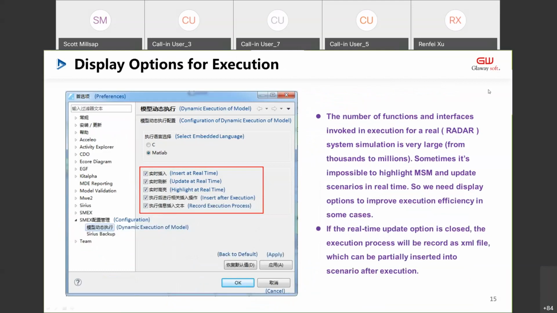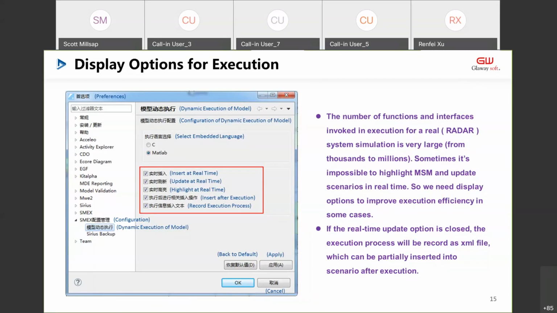And sometimes, especially in the execution of a real radar system, the number of functions invoked and functional exchanges invoked will be very large. So it will be impossible to highlight the transitions of different states and modes, record the scenarios and update scenarios in real time.